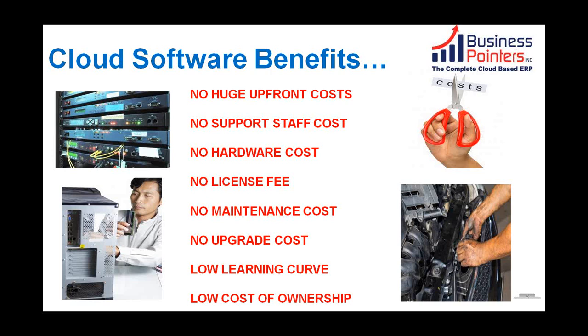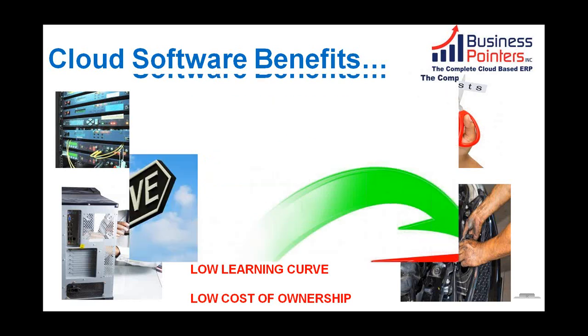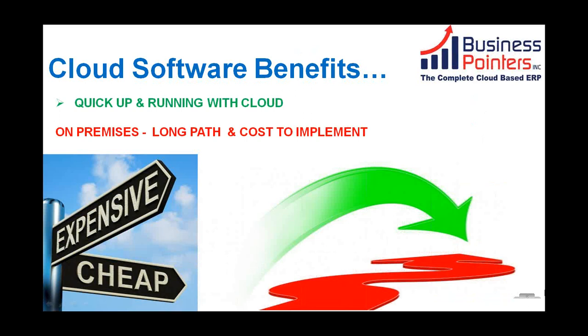IT departments are getting more and more aware that they don't want to fall for those hidden costs and traps, where you have to upgrade and now pay for an upgrade project. So a typical on-premises system needs you to pay huge implementation costs, and its path is also longer. Now, this next slide shows that the green one is the quicker path for cloud-based because it gets you quickly up and running. With on-premises, you have to set up your servers, maintain the system, install databases, and get into all those windy paths.